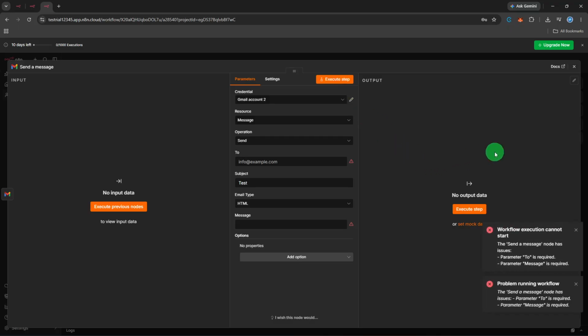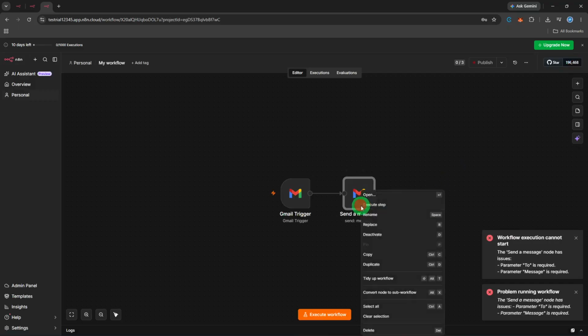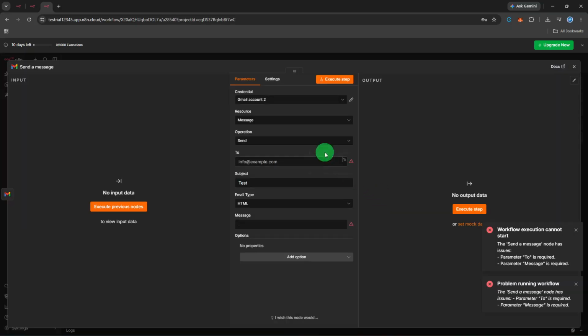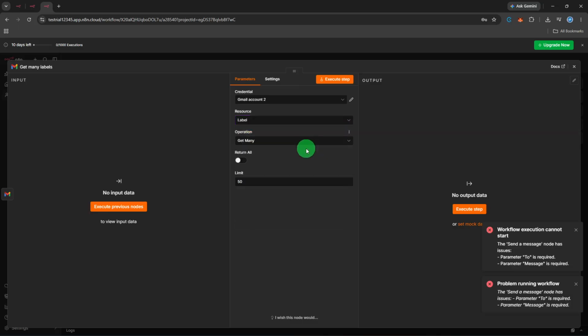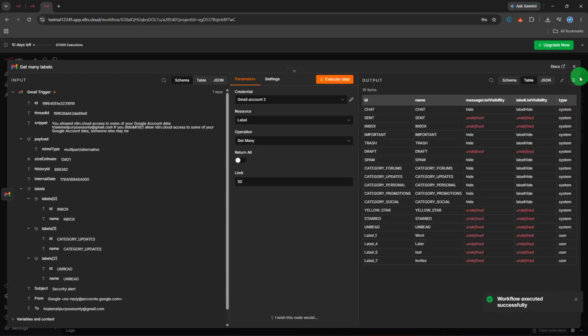After confirming the send operation works, you'll want to explore retrieving emails. Change the operation dropdown from Send to Get Many or Search. This will expose new configuration fields like Search Filter and Limit. For Search Filter, you can use standard Gmail search syntax. For example, typing subject n8n test will return only emails with that exact subject line. Set a limit, such as 5, to avoid pulling too many results during testing.